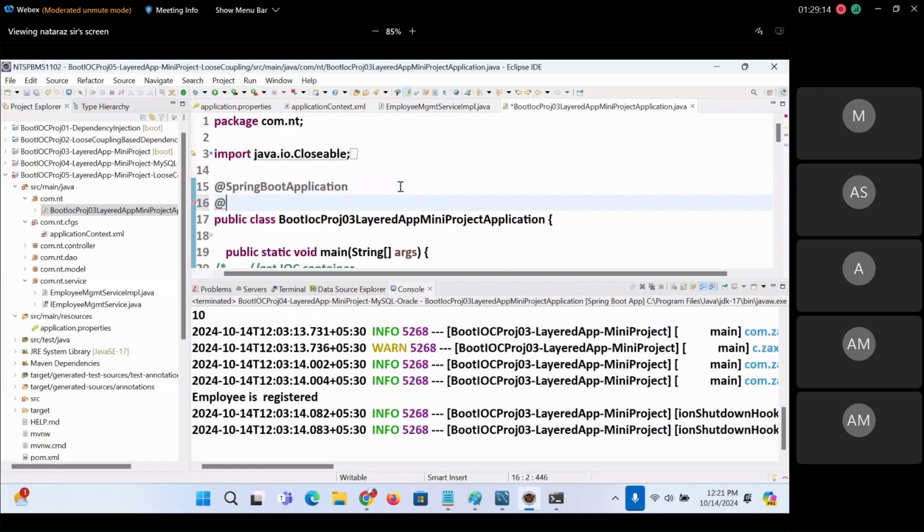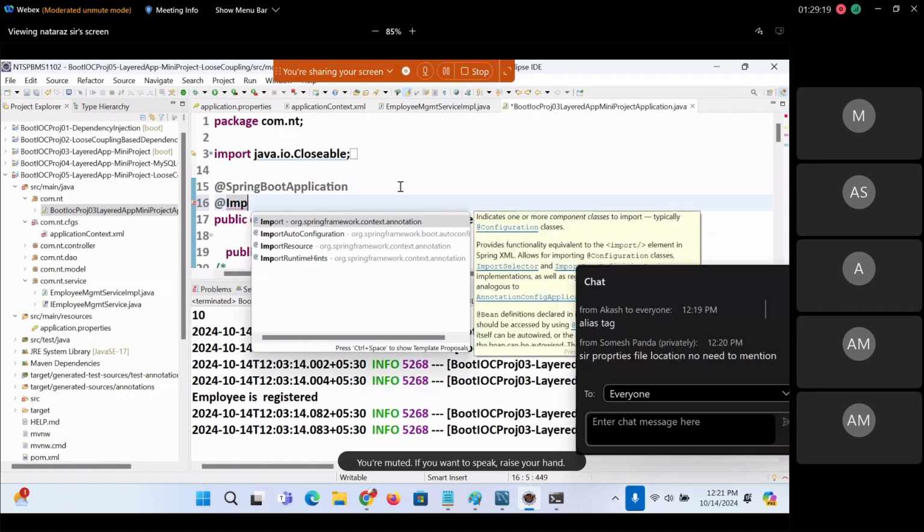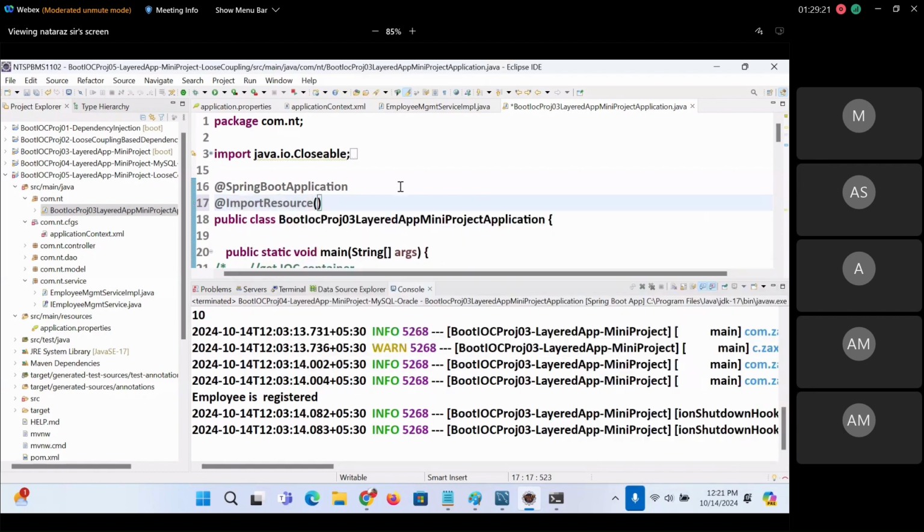What is this? @ImportResource com/nt/cfgs/applicationContext.xml.